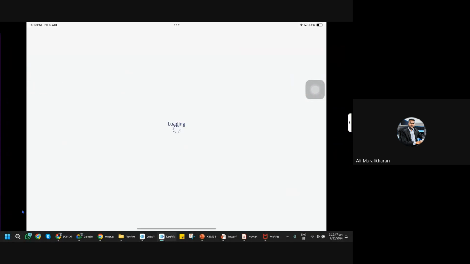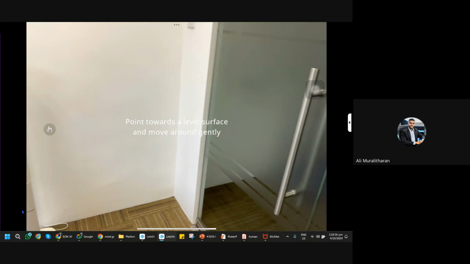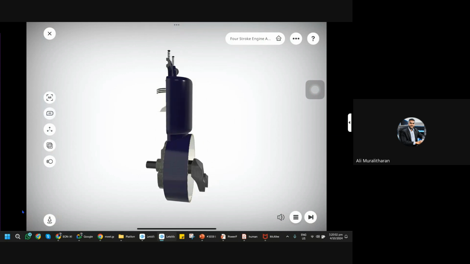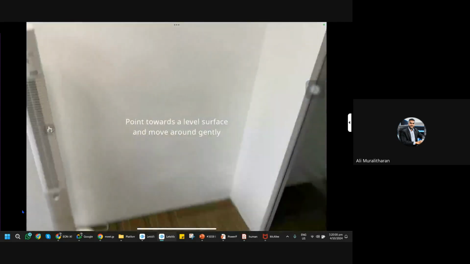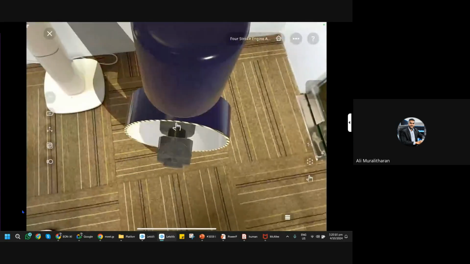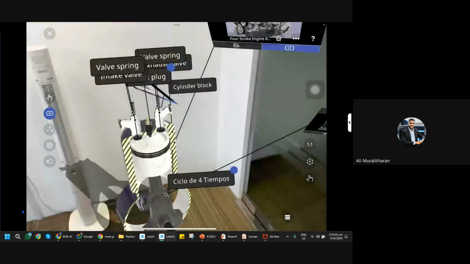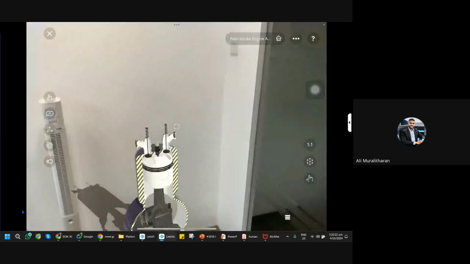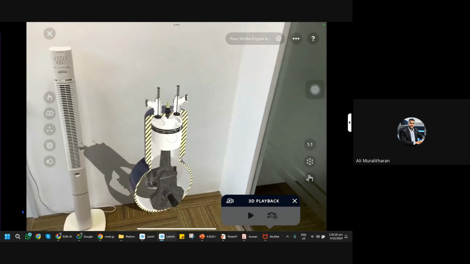Okay, so earlier on, I had this lesson on the four-stroke engine. But this time round, instead of starting the experience in touch mode, which you saw earlier on, which was the desktop mode, looks familiar to what we were looking at earlier on, I'm going to place it in my real space environment in augmented reality. Okay, so just go into the surface, and there we go. So I've got my model here. We still have all the knowledge portals, annotations, and floating knowledge portals right here for you to learn about the specific topic. And let's go back into the assessment activity. Exactly the simulation which we did earlier on.